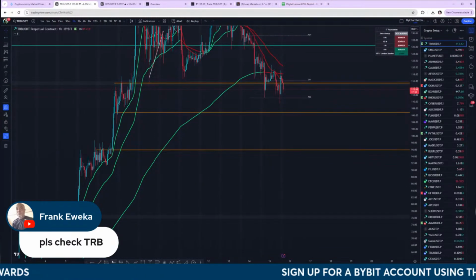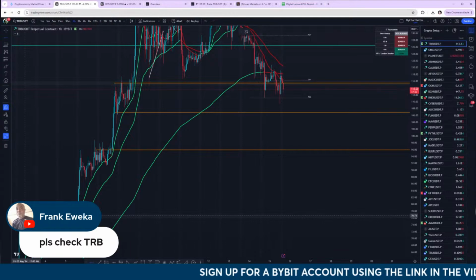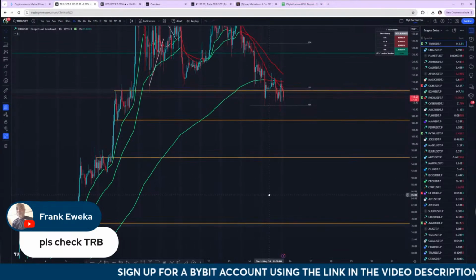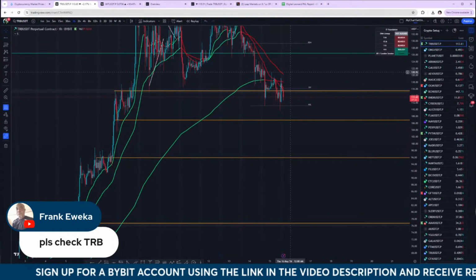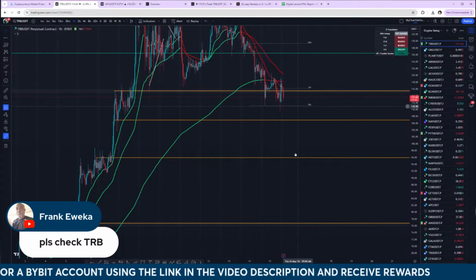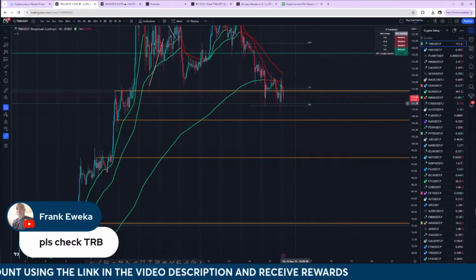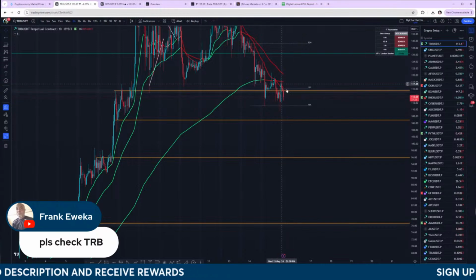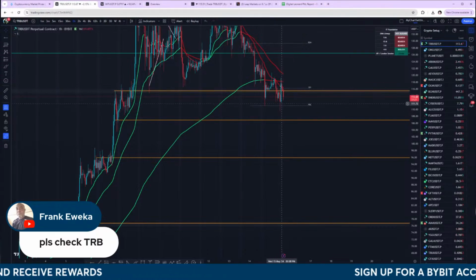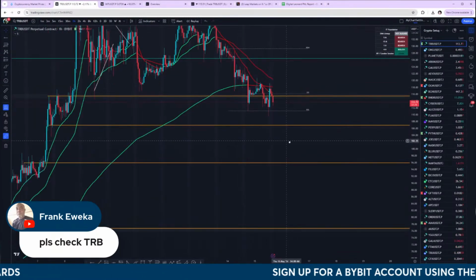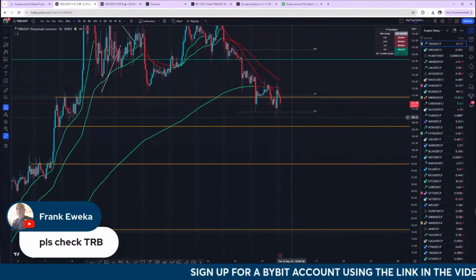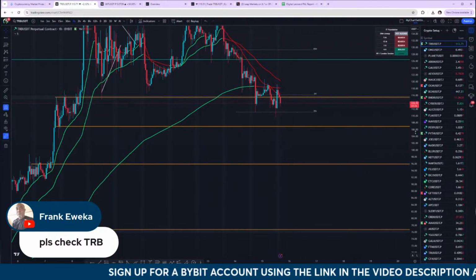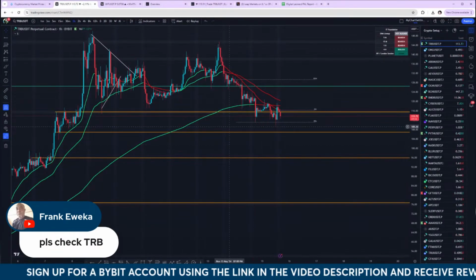Then if we break below that level, guys, we can take TRB down to this level here. Currently I'm not in any trade on TRB, so I'm just looking at ways to trade TRB from level to level. So I'm just waiting. Once we lose this area of 115, I'm taking TRB down, and my next target will be maybe around $100 down to $95. But for now, I'm not in any trade yet.